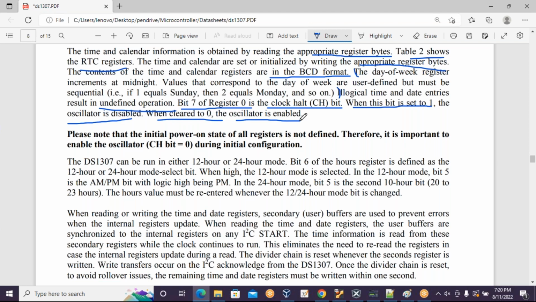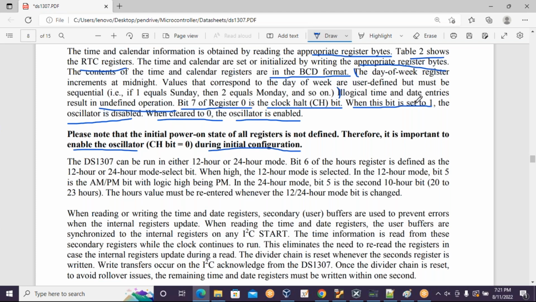Usually what happens is when the system has just been turned on, you read the note here: initial power on state of all the registers is not defined, therefore it is important to enable the oscillator during initial configuration. So whenever the RTC has just been turned on, it will not have valid information inside it, and that happens only when you make CH a 0.